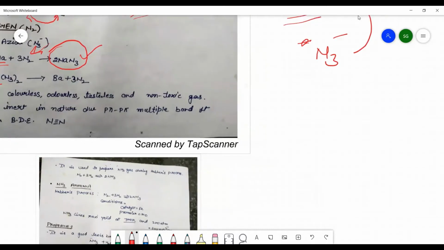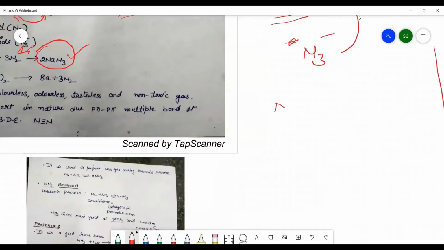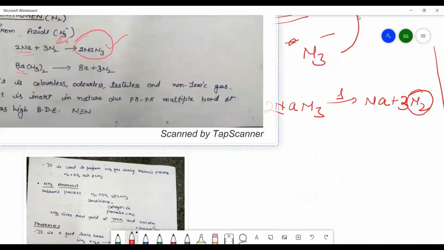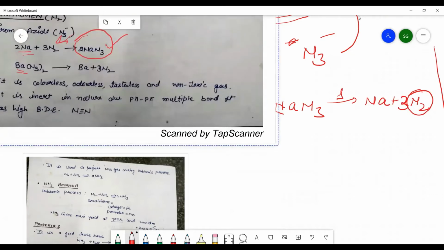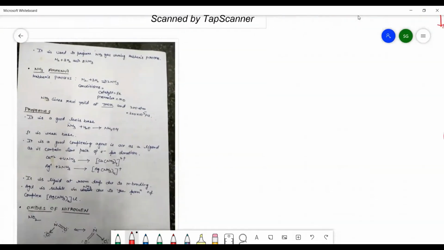Now if you take azide and heat it, suppose you have NaN3 and you are heating it, there is a formation of sodium metal and the formation of nitrogen gas. So nitrogen gas will be evolved. This is the decomposition of azide. In this reaction, it can also be asked how azides are formed, what the charge on azide is, what azide is called. So this is the topic related to the nitrogen we have done, dinitrogen N2.